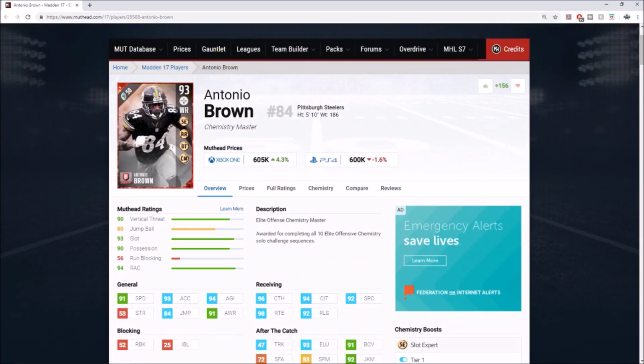But this card was so good for the time that you got him, and all you had to do was complete some solo challenges. So a ton of people had this Antonio Brown on their team, and if I remember correctly, mine was up to, I want to say, a 97 overall. I could be wrong with that, but I'm pretty positive I literally chemmed him up all the way to a 97. Antonio Brown Chem Master was a crazy good card.